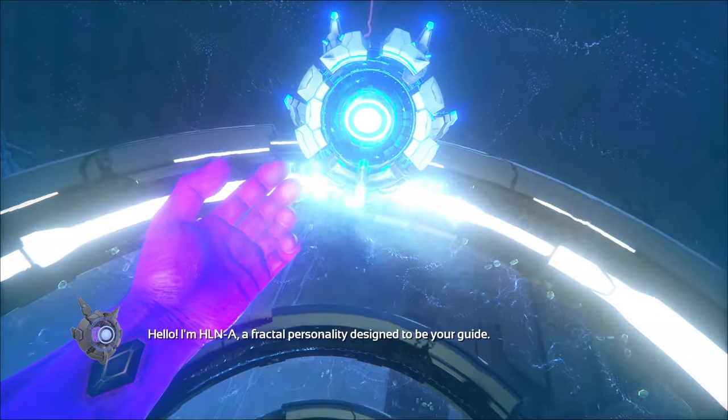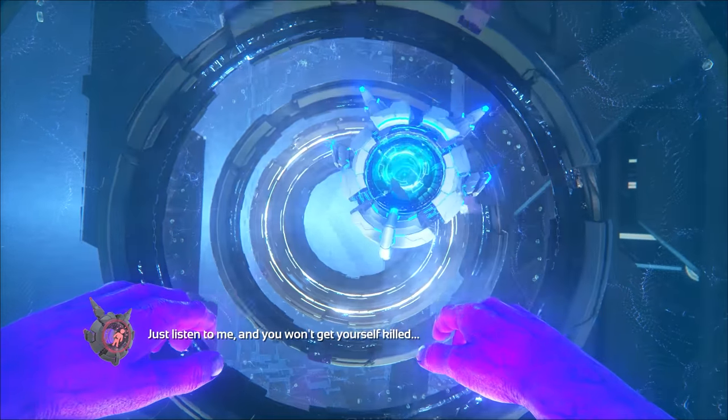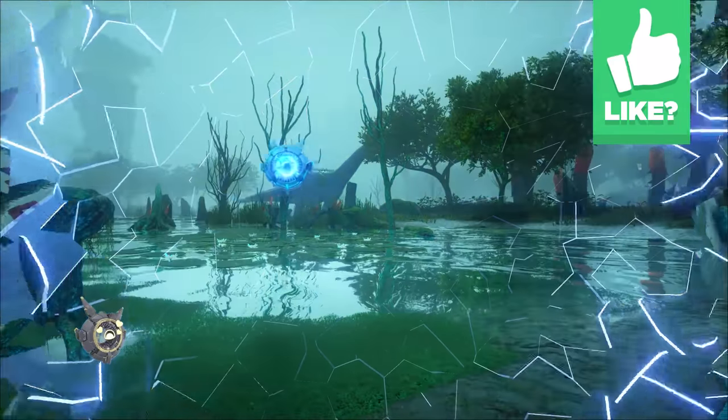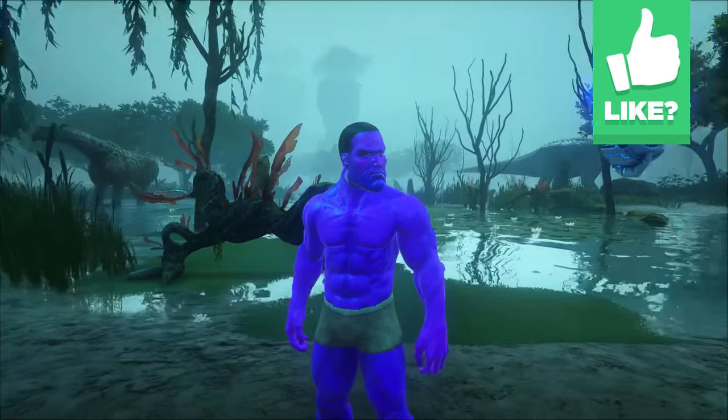HLN-A, a fractal personality designed to be your guide. Just listen to me and you won't get yourself killed. Probably. I'm new at this too. Any landing you can walk away from is a good one, eh?